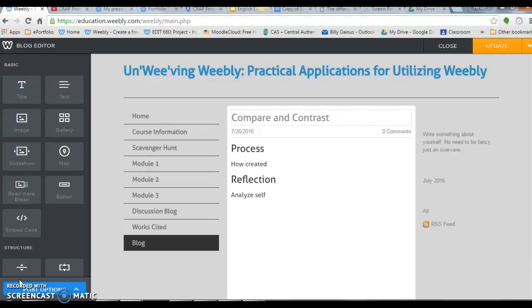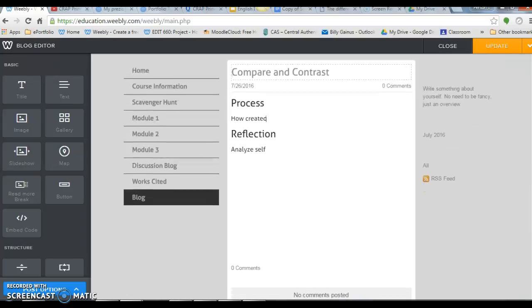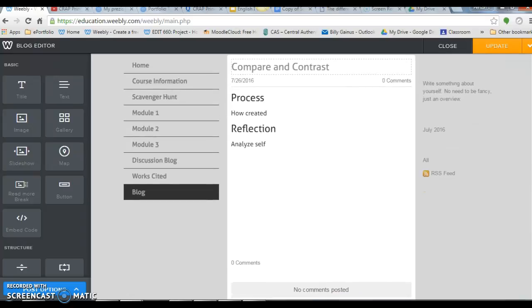how you can use blog pages to create the ePortfolio, giving students the opportunity to offer feedback to their peers. So we're going to continue this module in the blog setting, and we've already set up the page with the standard format where we have the title of the skills being covered here, and the standard format is the process, how you worked on it, how you created it, and the reflection where you analyze your strengths and weaknesses. The student would do that.